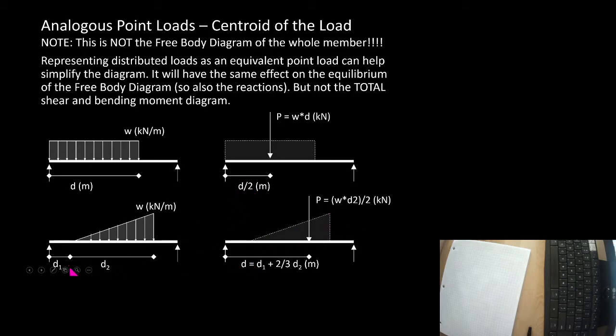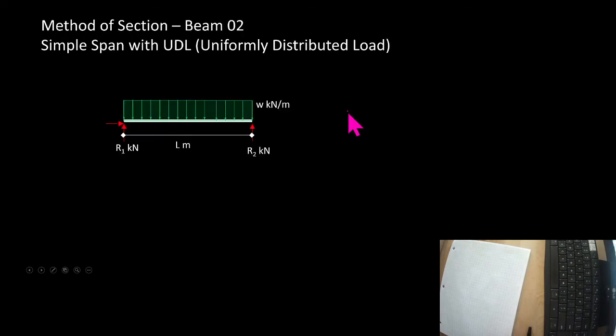But we had some amount D1 here, kind of left over. So the analogous point load that we would use to solve for the reactions of this free body diagram would look like this. This is not the free body diagram. This is. And when I ask you to draw the free body diagram of something with a uniformly distributed load on it, or a distributed load, this is what I'm looking for. When you need to solve for the reactions, you can draw this to help you find the information you need.